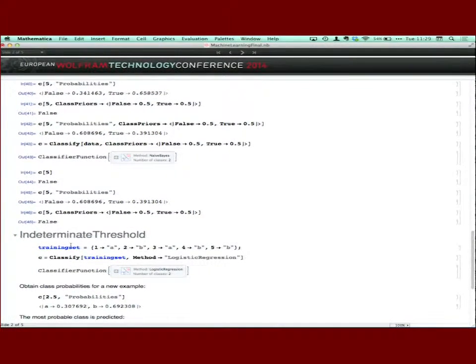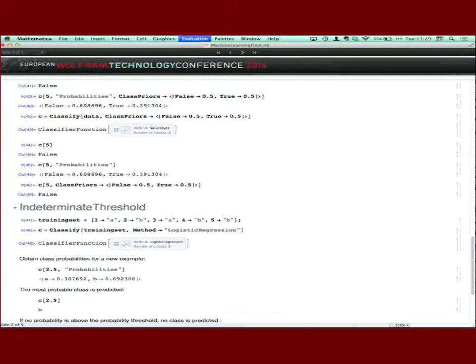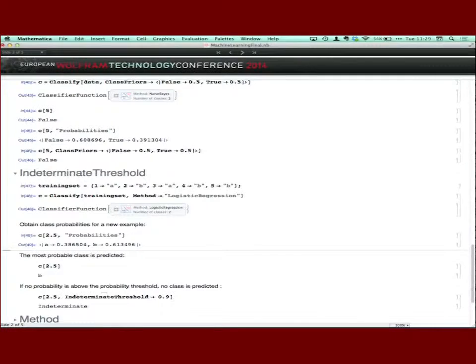Indeterminate threshold is a useful option if you're integrating your classifier, and you only want at a certain percent confidence level that your classified number or object is correct. So here we have some training set. We classify it. We find the probabilities.